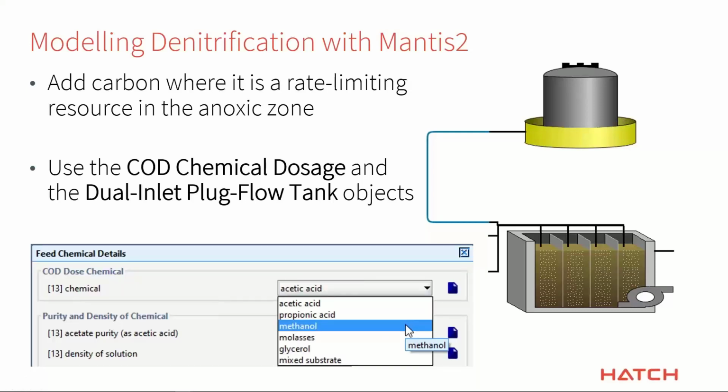So now, when you open up the menu of your carbon dosing object, you'll see that you have to first pick what kind of chemical you want. We have a lot of different options here. Mixed substrate, by the way, is for things like micro C and that kind of synthetic carbon source that you might have. The upper ones there, we kind of know the numbers for. The mixed substrate, you can actually specify the strength and composition. It's a customizable one if you like. I'm pretty sure the number that we have there is pretty good for micro C and that sort of thing as soon as you open the menu.